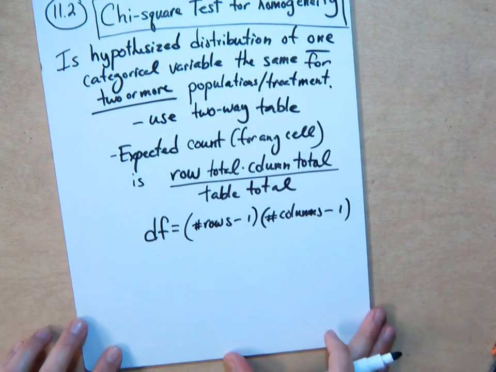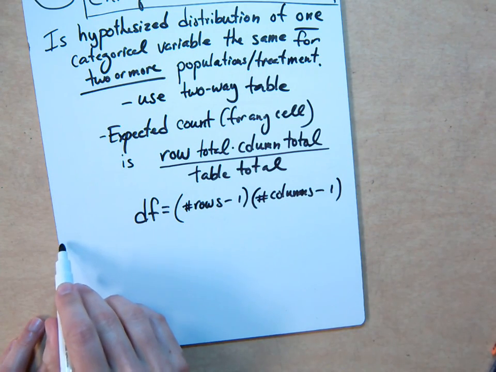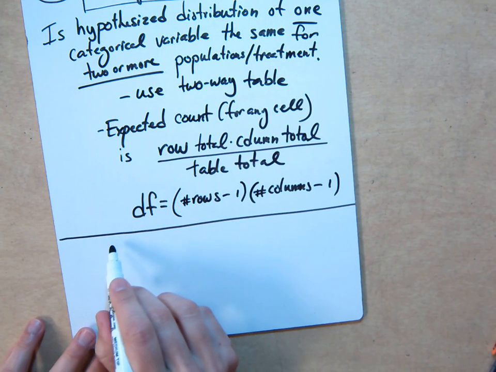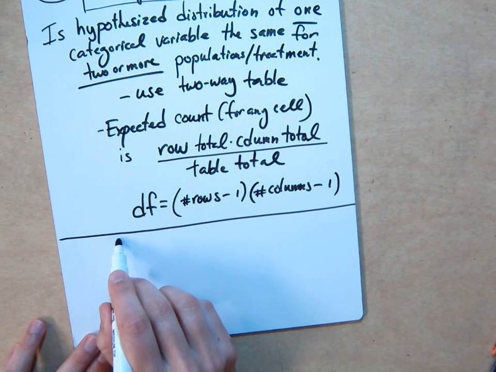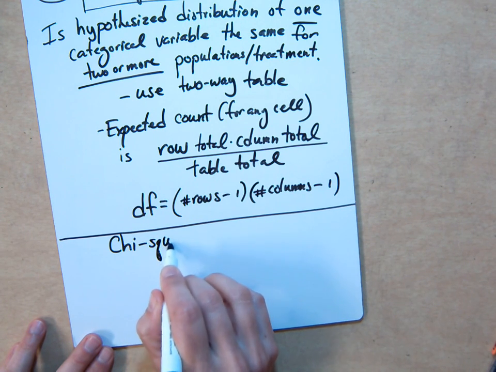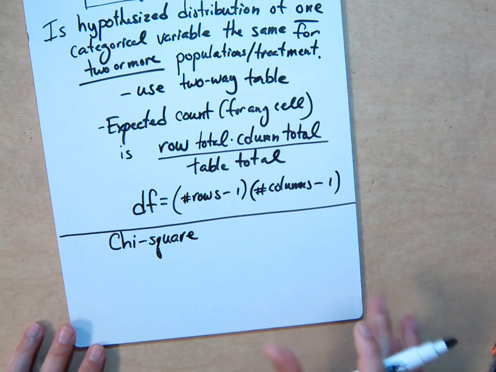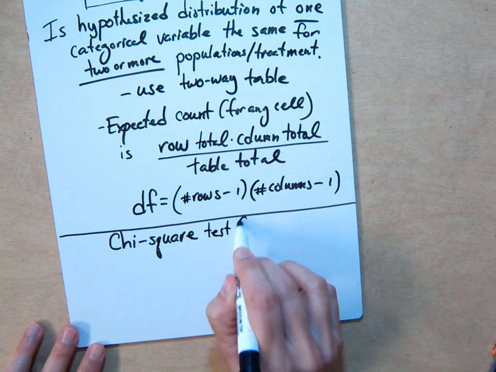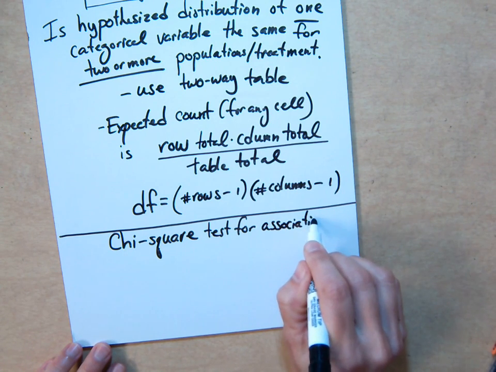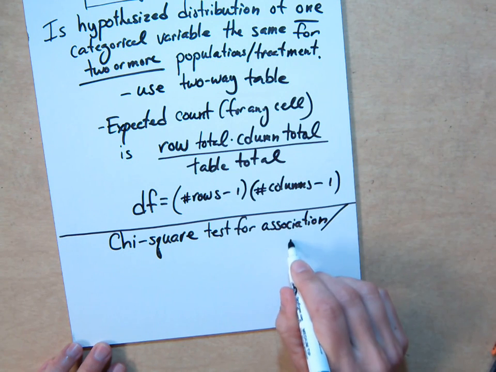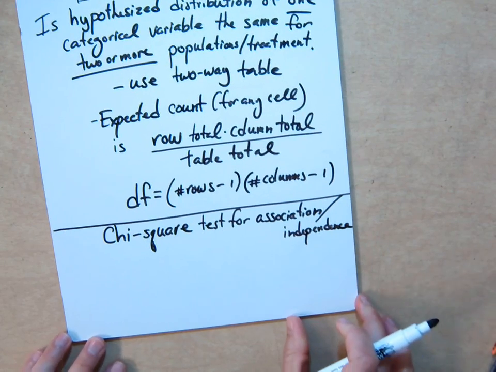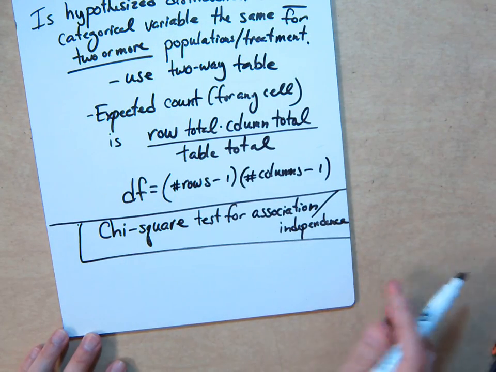And because we're on the notes for 11.2, I'm gonna just do the description of the last test in this chapter, even though we're not doing the examples for it yet, just so that all the notes are done. So the last test, and it's better for comparison, I think, if it's here. So chi-squared test for association independence. That'll be the last thing you'll see in this chapter. Association or independence.